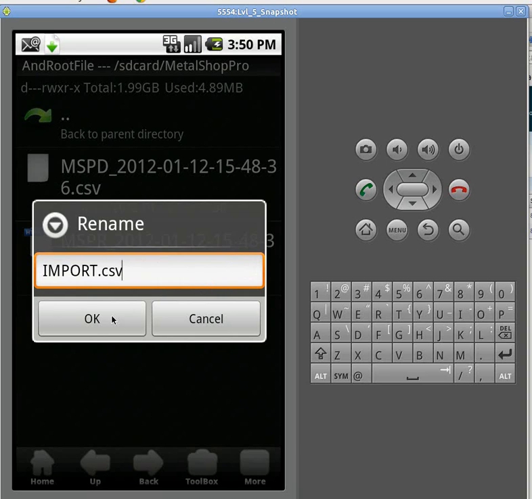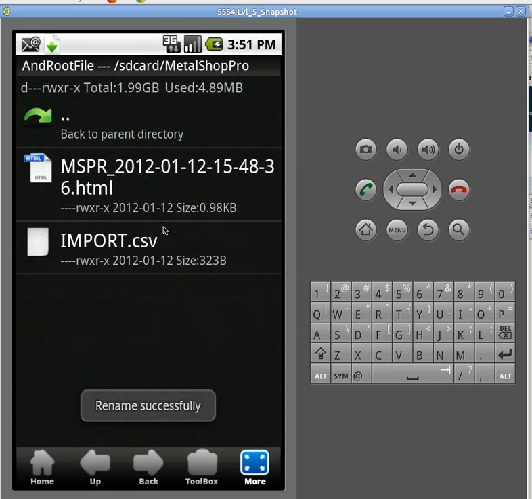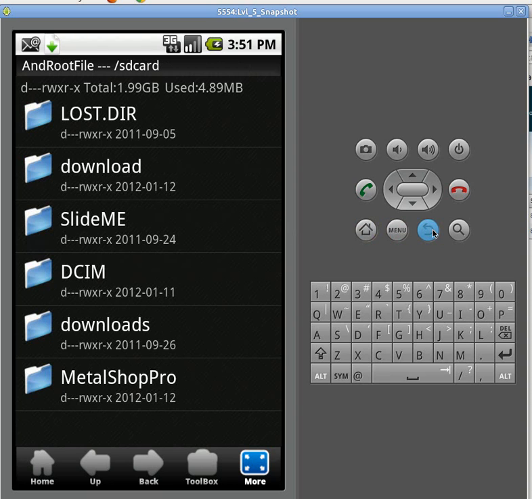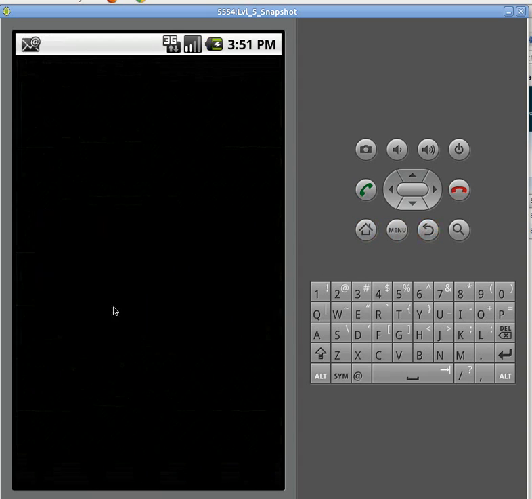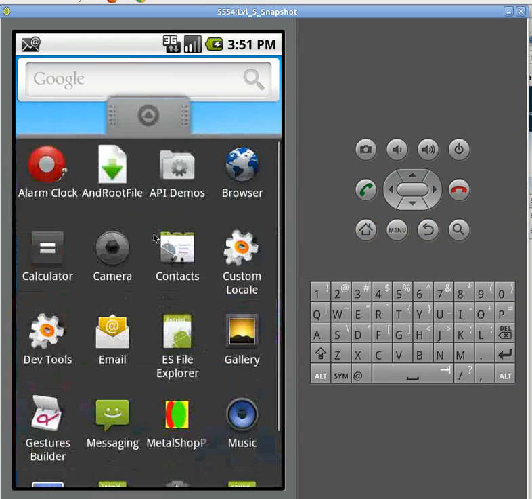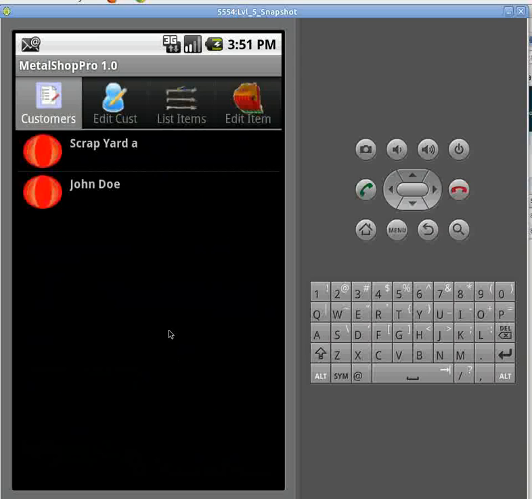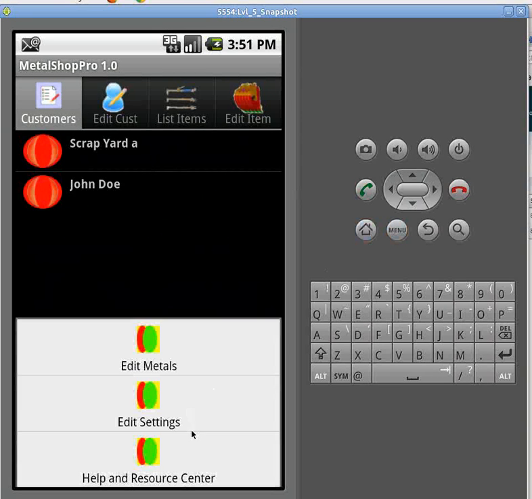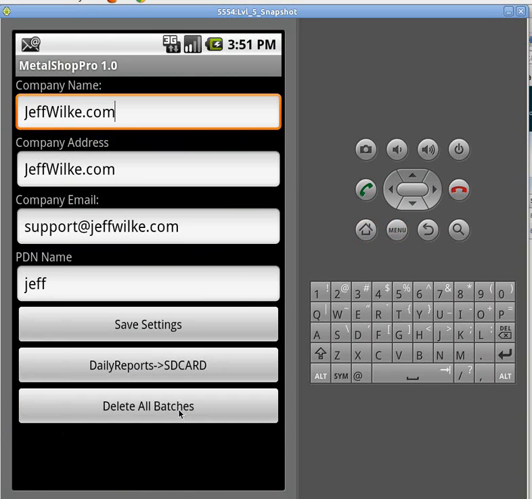I kept it like that, so you have to mean to do it. Now, this is your import file. It was your last export file. So what you could literally do is take the SD card out of one tablet, bring it over to another tablet, rename the file, and then just go back into MetalShop. And then go to menu, edit settings, delete all batches.